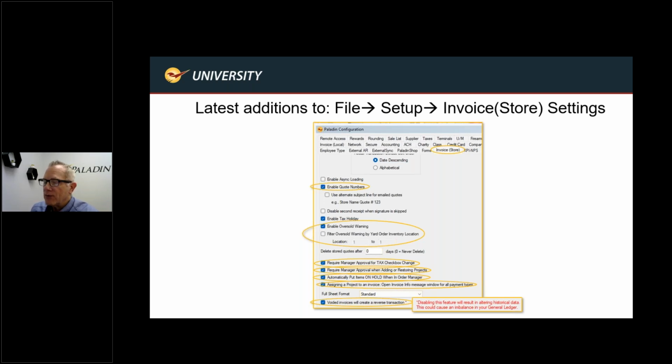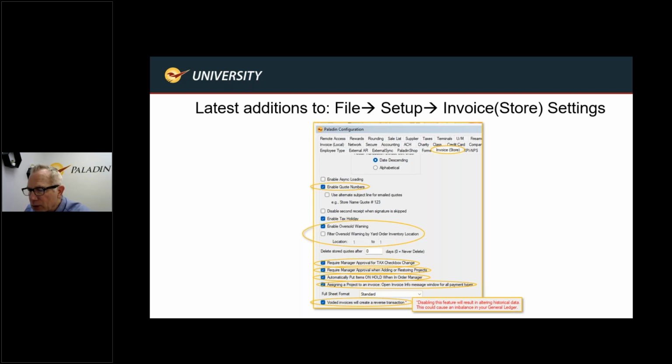Now you can also filter this based on the yard inventory. If you set up your yard inventory, that can have its own separate section where you can say, I'm going to look at locations 68 through 72, which are all my yard order items, and I only want to see an interruption if I'm trying to sell something that's not in the store. Obviously, if it's in the store, they put it on the counter, it's in the cart, they're just going to scan it. And you don't want to be interrupted when you're scanning products at checkout, even if your inventory is off. So that's a great feature.